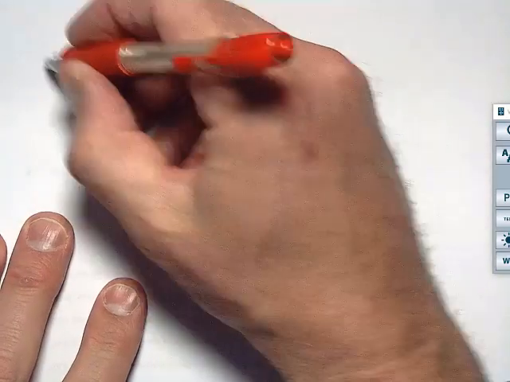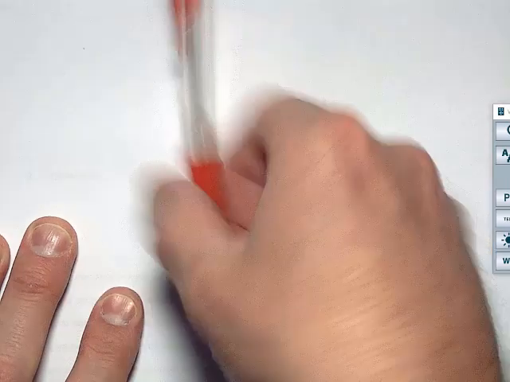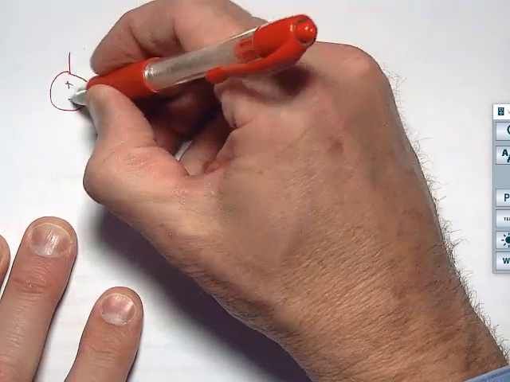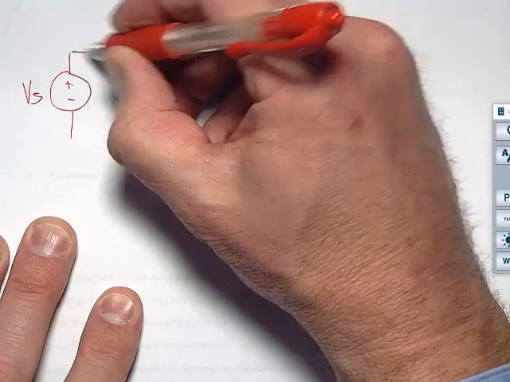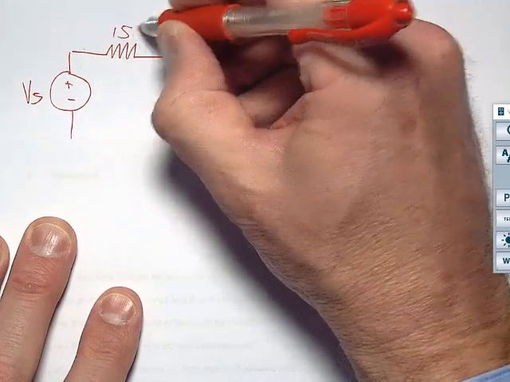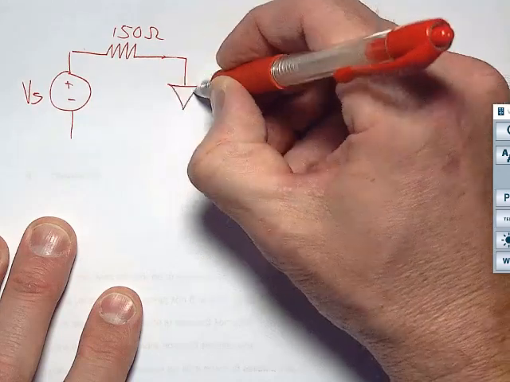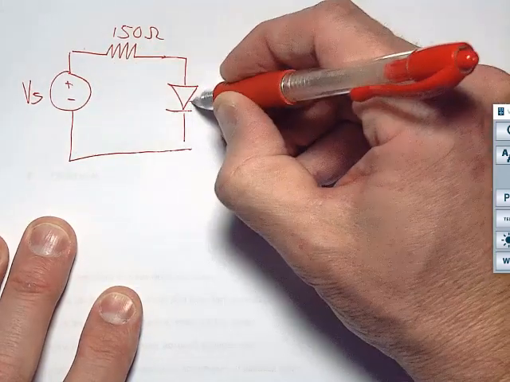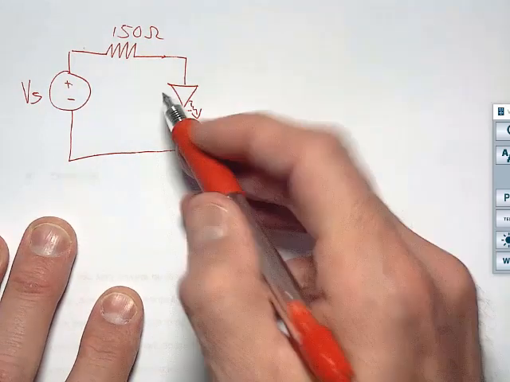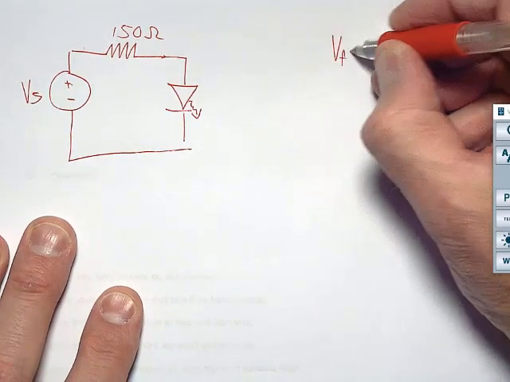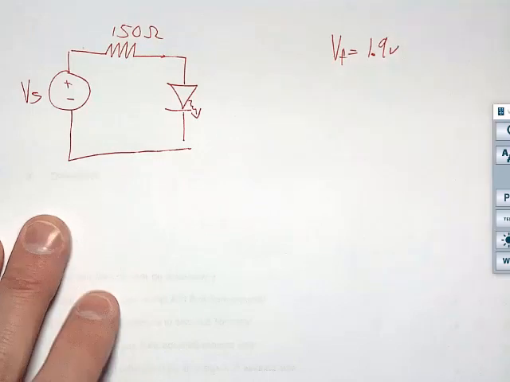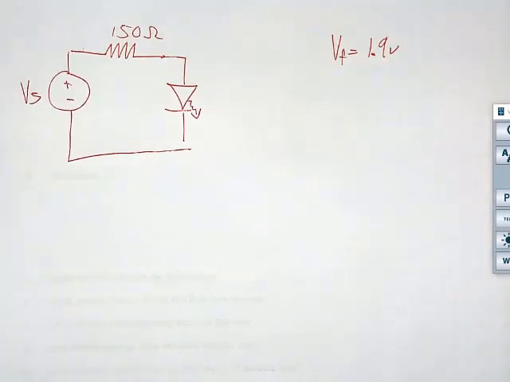All right. I'll walk up to you, and I want to do the following. I'm going to put a circuit together. This is a common circuit that we might ask you to solve. I might come along and draw a source, plus or minus, we'll call it VS, and go across a 150 ohm resistor, and then through a diode, and I want to use an LED because they're awesome, so I write the LED symbol in there. I need a specification. Someone needs to tell me that the forward voltage is 1.9 volts. Normal diodes have a forward voltage of about 0.7. LEDs are about 2 volts, the stuff that we use. So this one happens to be 1.9 volts.